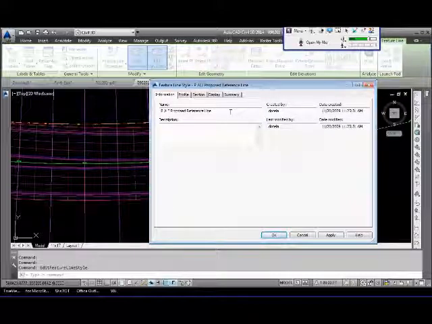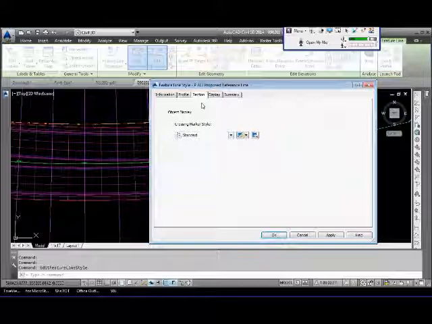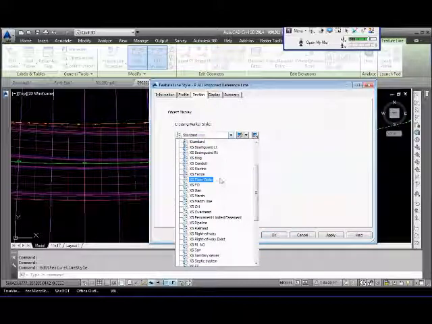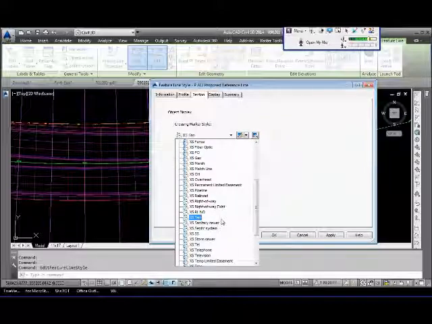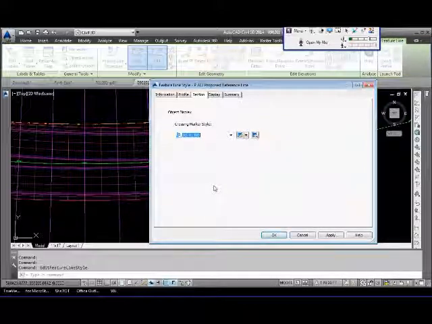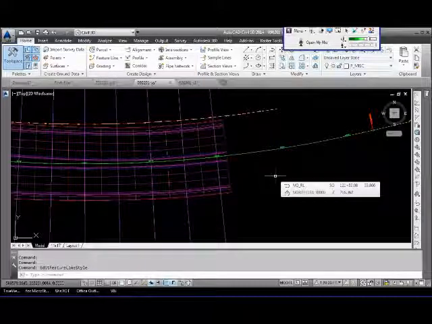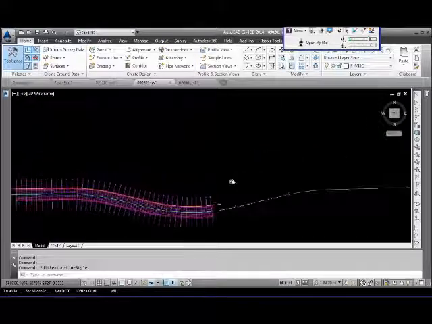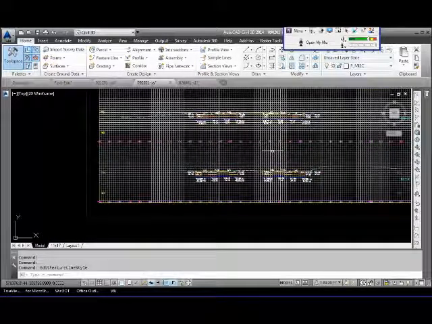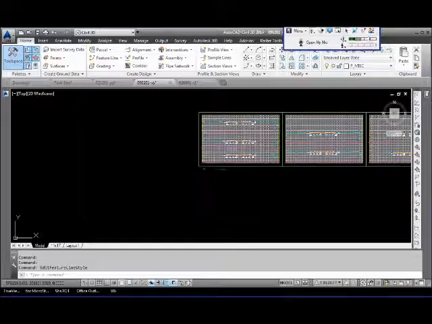Now you can also create your own for each reference line. I'm just going to quickly edit this one. And I'm going to go to the Section tab and choose the marker style that I just created from my reference line, XSRLNO. Once I select that, in a section view, it's going to have that style that I just made, which references back to the block that I created. So we're stepping through the process. I made that. It's not on the section views yet because we haven't projected it.